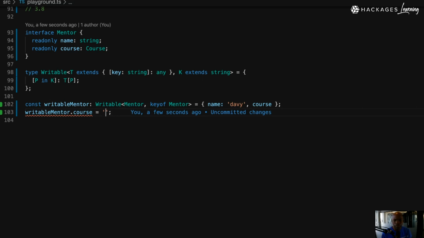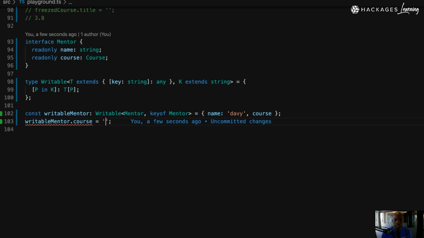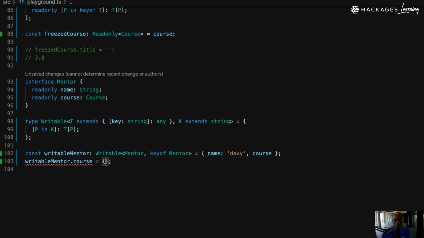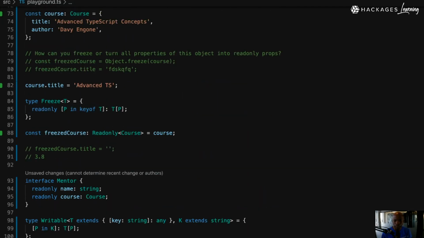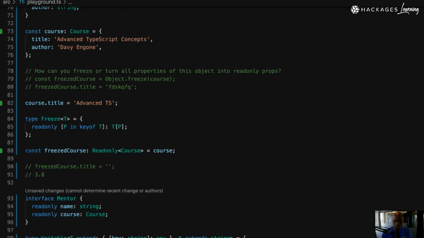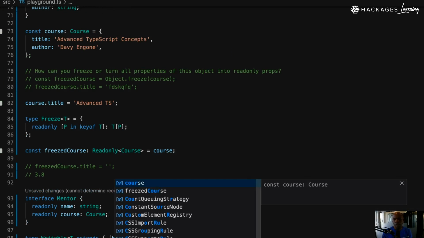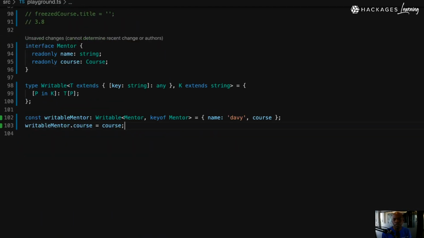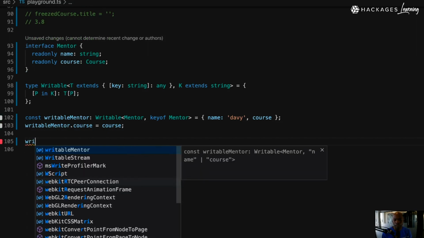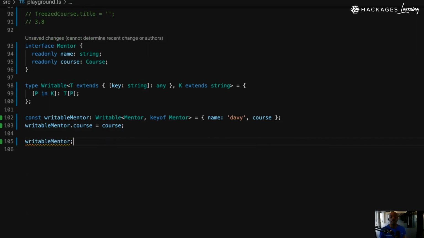We have courses here, which is something different. So I need to create the new courses here, and then say this is courses, for example. So as you can see here, I go writable mentor, and I can look that up, and you can see that it has been changed.